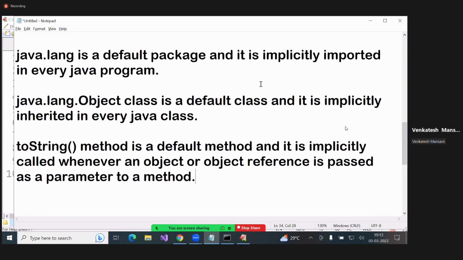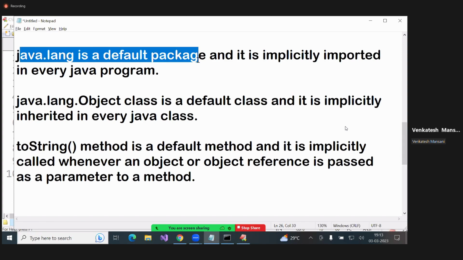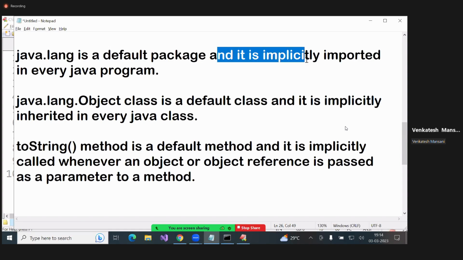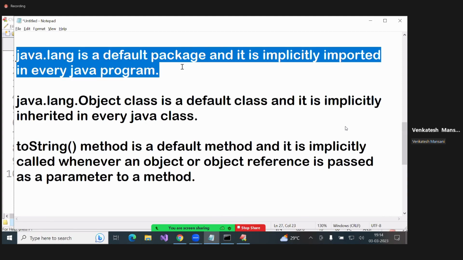See, what are the three points I would explain? Three points, you observe. java.lang is a default package, and it is implicitly imported in every Java program. In every Java program, import java.lang.* is there. Suppose if I write import java.lang.*; will any effect be there?